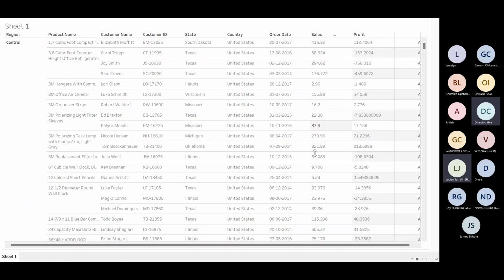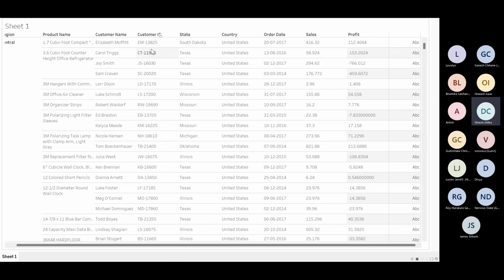Go to the presentation mode. Now, when I'm focusing on the central region, I get to know that one customer is Elizabeth. He purchased a 1.7 cubic foot compact, and this is the customer ID. He is living in South Dakota, and he is also part of the United States.